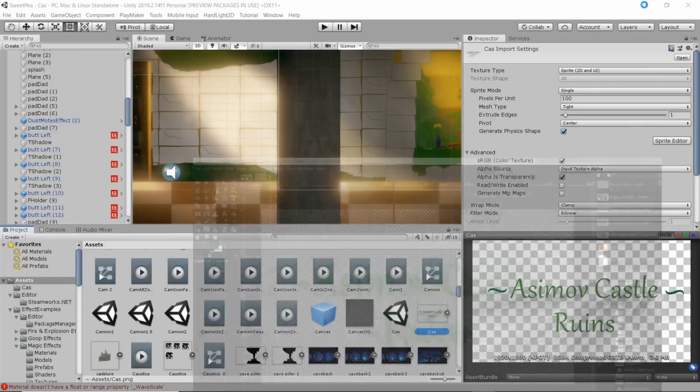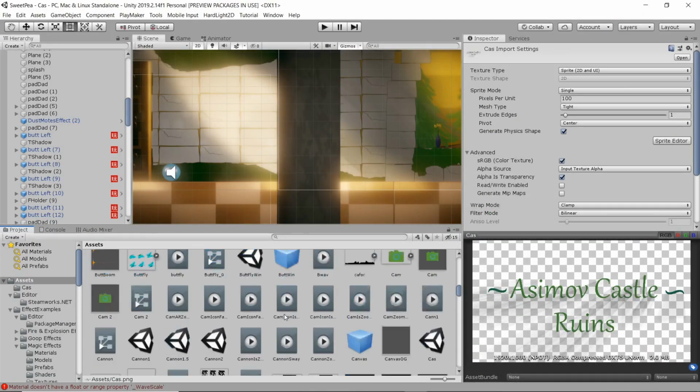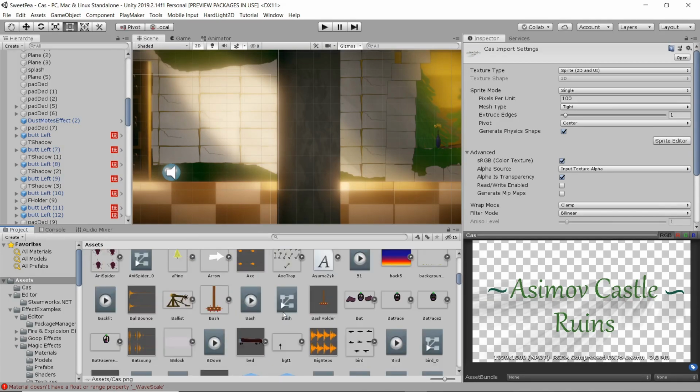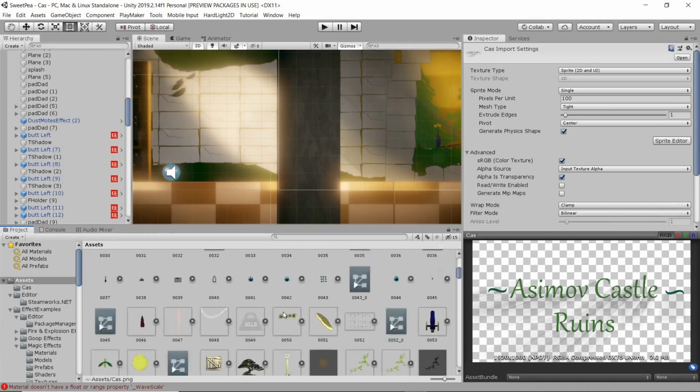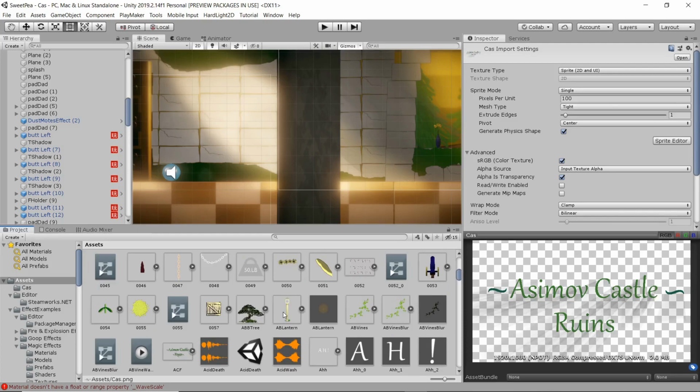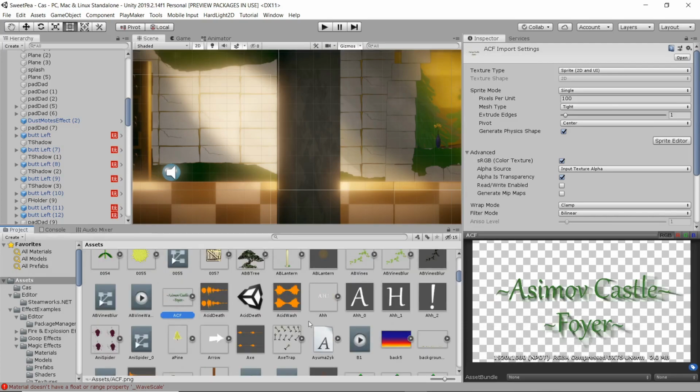And then we're going to pop back into Unity, and that should be right here in our assets. Somewhere. There we go. Alright, there it is looking good, and we can just drag and drop it right into our scene.